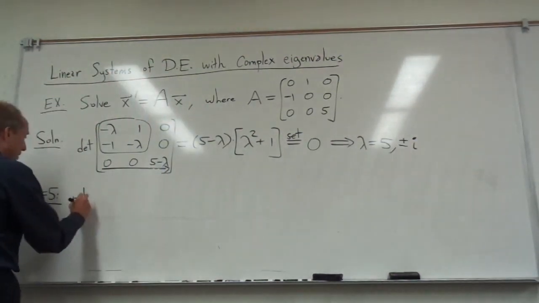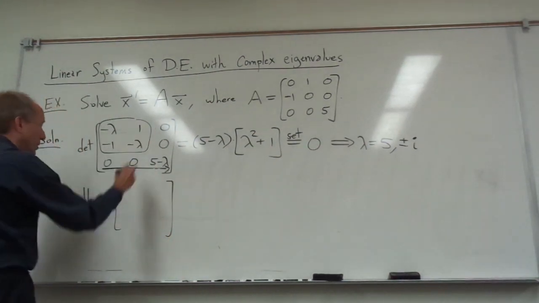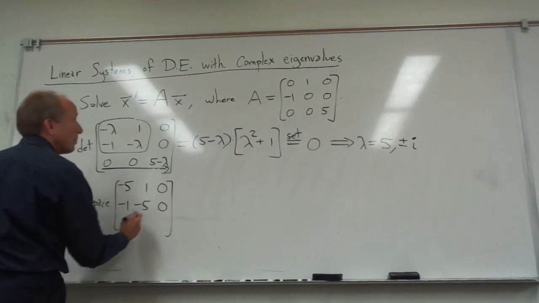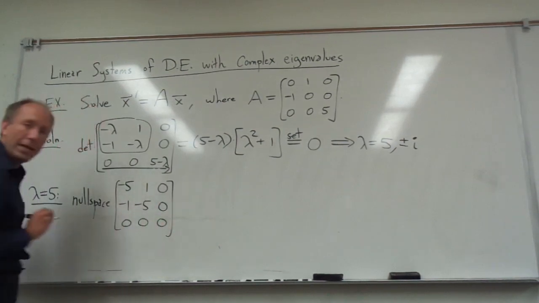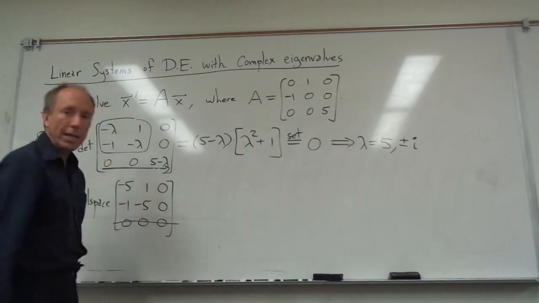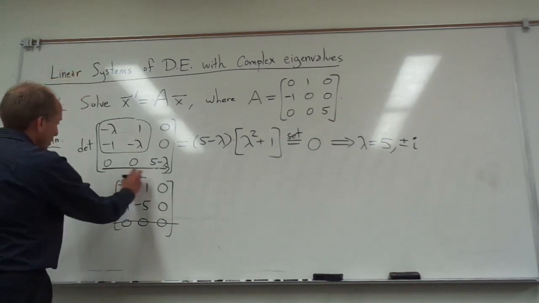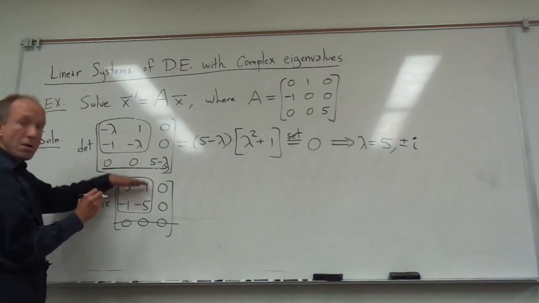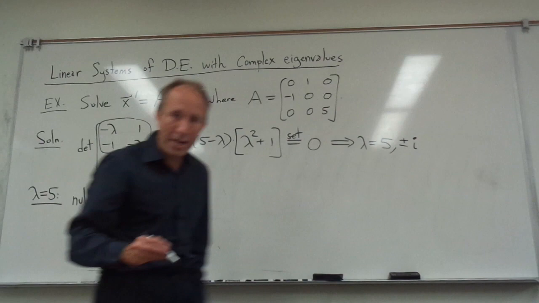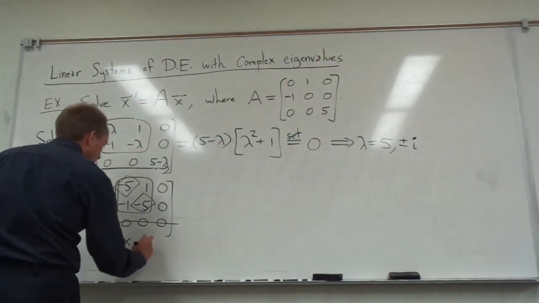If I take lambda equal to 5, I'm going to be looking at the null space of the matrix I get when I subtract 5 from the main diagonal. It's going to look something like this. As you can see, this is not invertible. We can cross off the row at the bottom of all zeros. And these 2 rows are not multiples of each other, so you're not going to get any free variables out of the first 2 columns. It's really the third column which is going to be free.